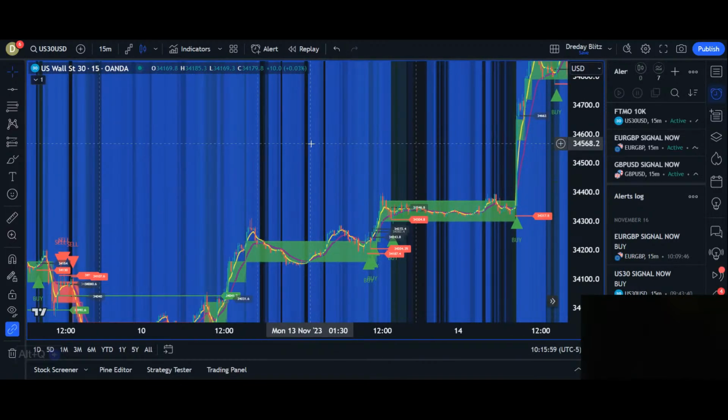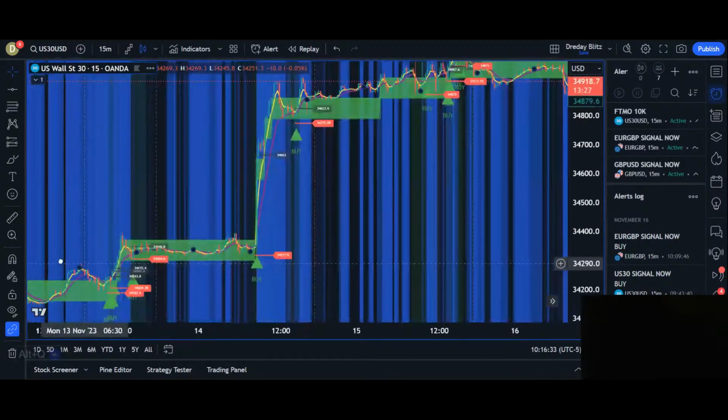Compared to version 3, where you would have buys and sells at any time, now with version 4 of EMX AI, it will only show you the signals based off of the trend. So if you're getting a signal for a buy, that means that the trend is going up, unless it's going to reverse on you. Then you're going to receive a notification that we're switching the trend from uptrend to a downtrend.